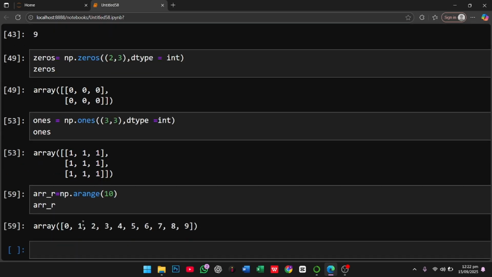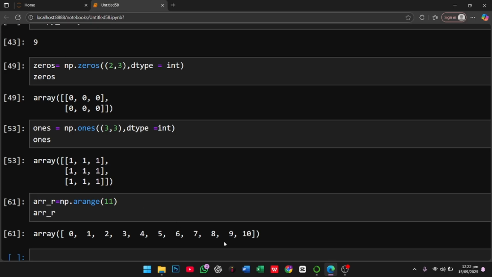Let's see if I run this. I expected the values from 0 to 10, but here we get an array with values from 0 to 9, because here 10 is exclusive. But if I want 10 to appear, I have to write 11, and then I run this program. See how easily we can do that.